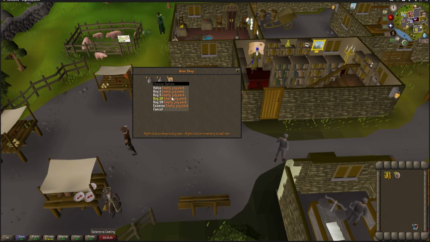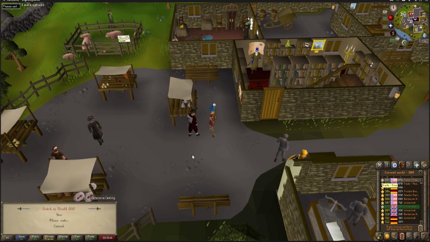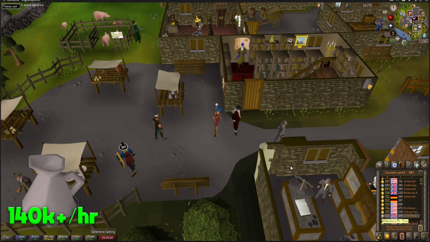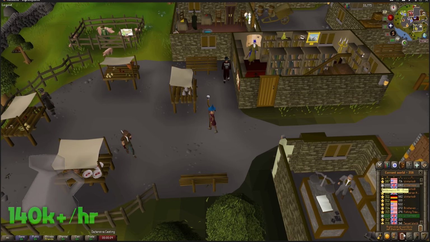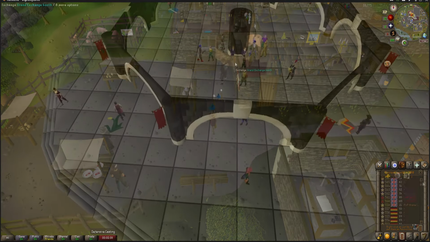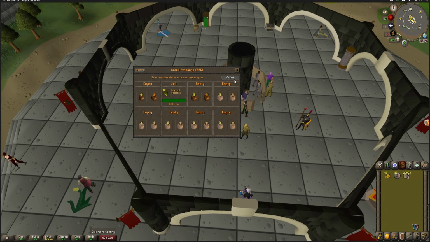Nice. Alright, so we're back in Draynor, and we're going to be doing this really old moneymaker, which is buying jugs. Basically, you just buy jugs from Fortunato and hop between like 3 to 4 worlds. It doesn't take that long for them to restock. After that, you'll sell the jugs in the GE for 3 to 4 GP each, and you can expect to make over 100k an hour doing this, which is great considering there are no requirements for this method except some starting GP.